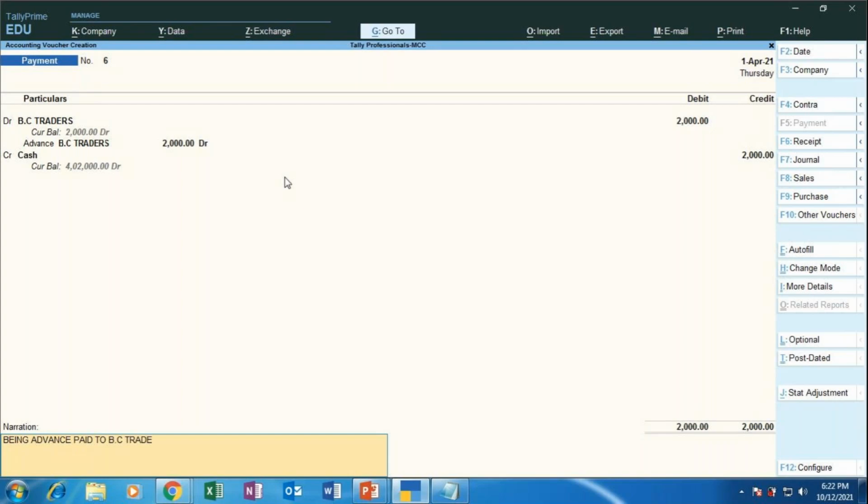Probably you can extend the narration. Being advance paid to BC traders towards the purchase, which has not yet been made, but you can initiate it towards the purchase of, let's say, notebooks, the example I gave. So being advance paid to BC traders towards the purchase of notebooks.